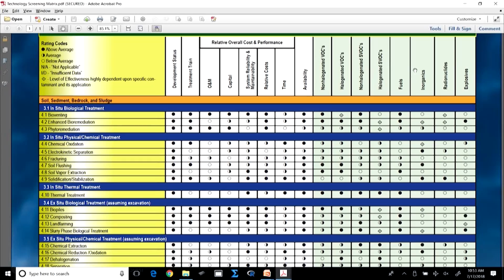Once you narrow down your options to 3 or 4, you can then look at them in greater detail with respect to the actual feasibility at that particular site, as site conditions vary. So you can use this matrix to narrow it down and then go forth. For example, if I am looking at inorganics, or heavy metals, which methodology seems to be better here?